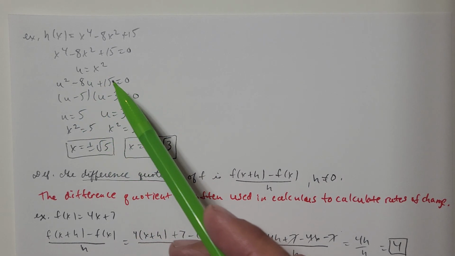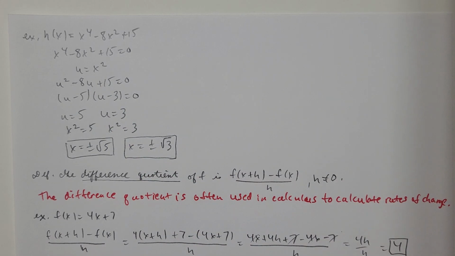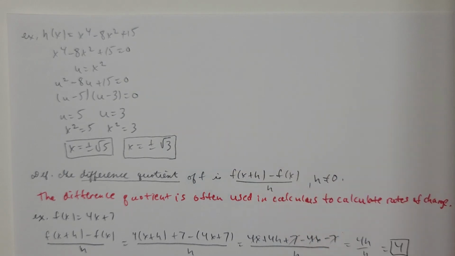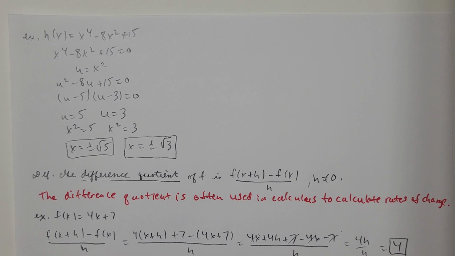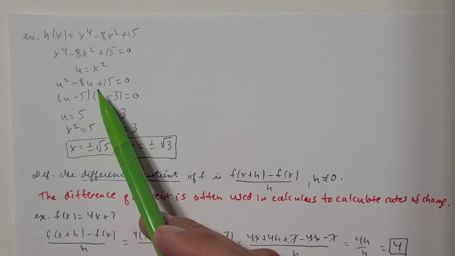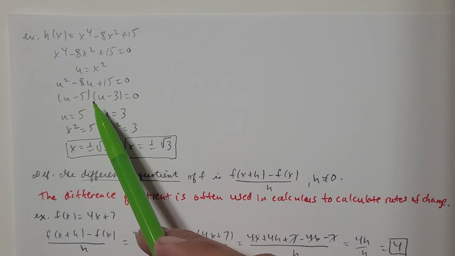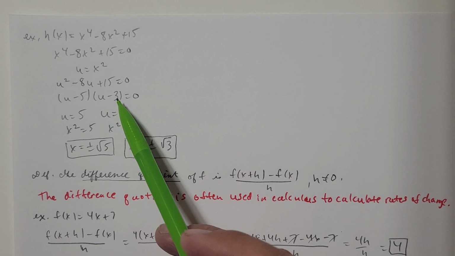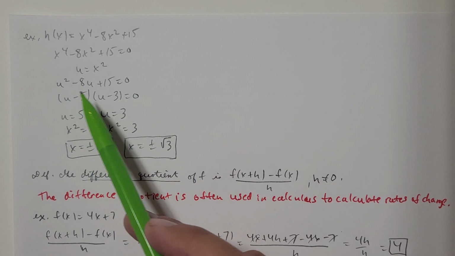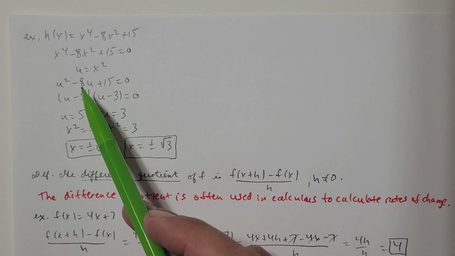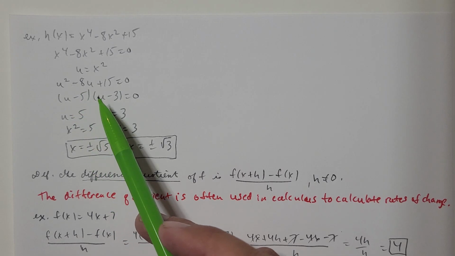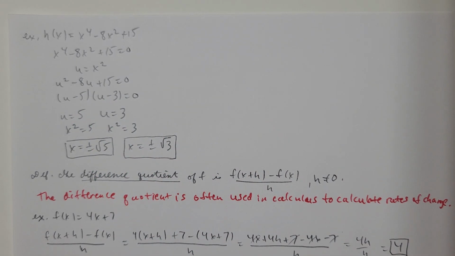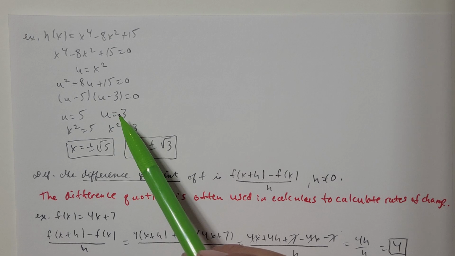By making that substitution, I can see more clearly now that I had a quadratic going on. It was a quadratic all along. It was just kind of hidden in disguise a little bit. So knowing that I've got a quadratic equation, let's go ahead and factor this. This one will factor. So u minus 5 times u minus 3. U times u is u squared. Negative 3u minus 5u is negative 8u in the middle. And then negative 5 times negative 3 is 15 at the end. That was good. Okay, so then u equals 5 or u equals 3.